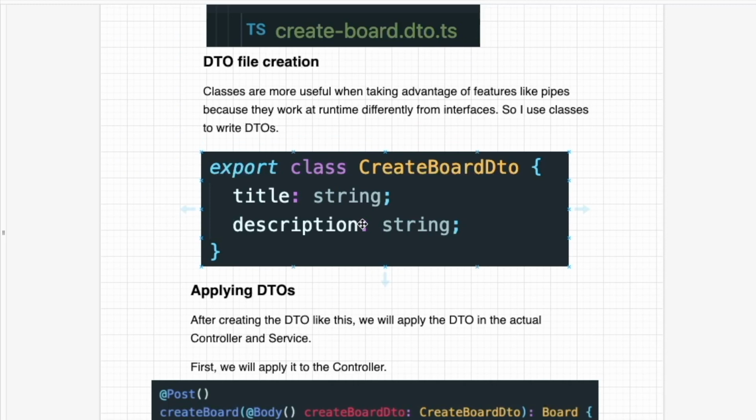So I use classes to write DTOs. So for DTO, we can use the class or the interface, but the class works at runtime differently from the interfaces. So that's why I am using the class for the DTO.